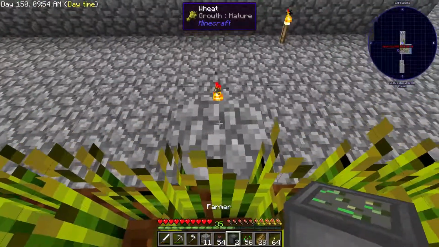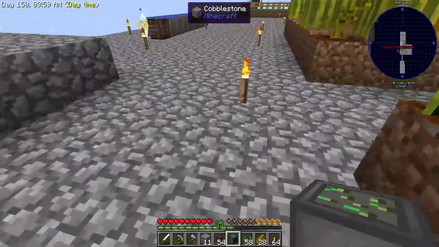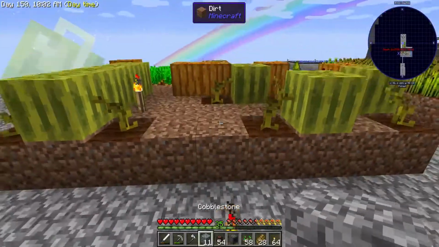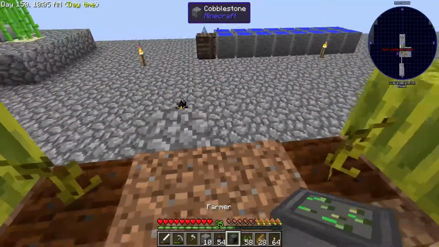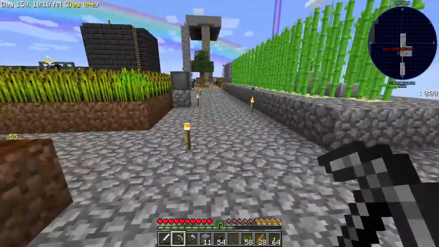But for now, I'm going to break this one just so I can see it. Place it there. And same thing over here. Find the middle, which is right here, and place the farmer right there. So now we have 2 different farmers.